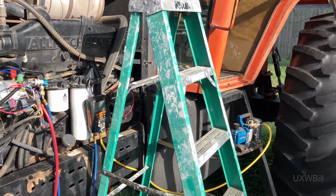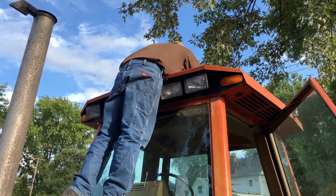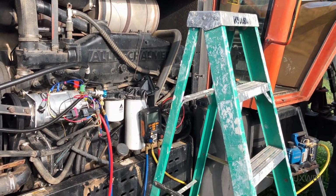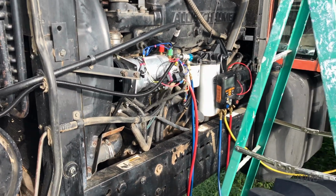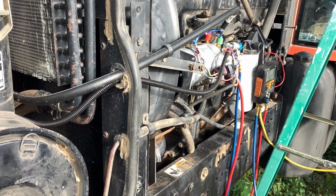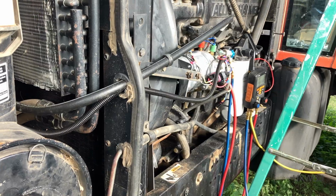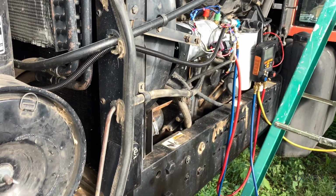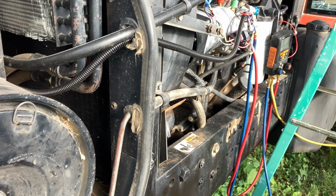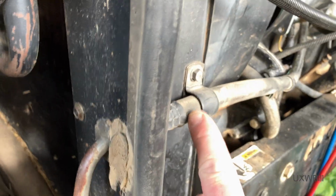So I've got the vacuum pump running down here. My father's up there putting the lid on the tractor and at least a couple of the bolts in. And now I'll tell you what my concern is. I've been unable to pull a particularly deep vacuum and have it hold on this system. So I brought it up with nitrogen and a trace amount of refrigerant gas yet again, just to see if I could find another leak. Everything passed, but it seems like we have a problem here.